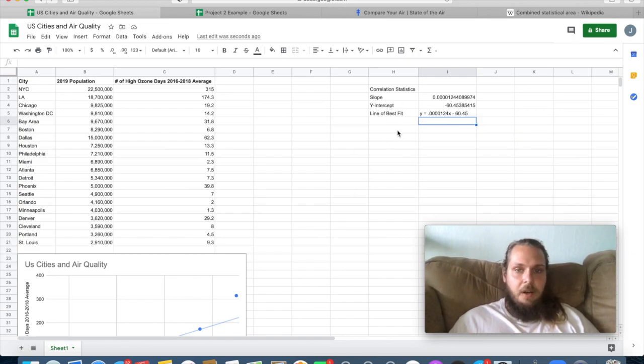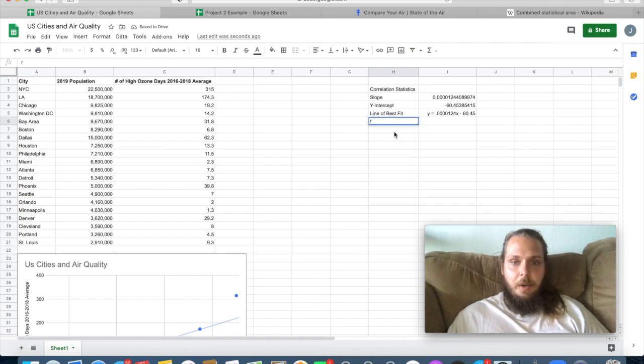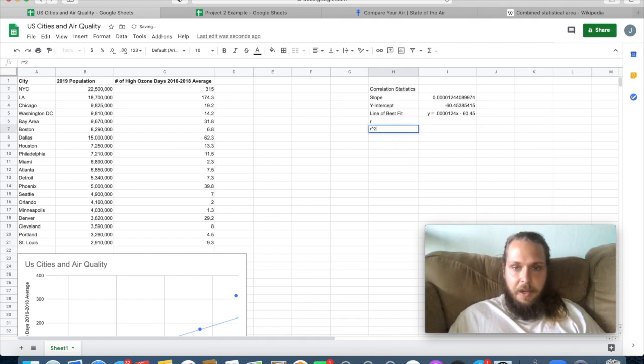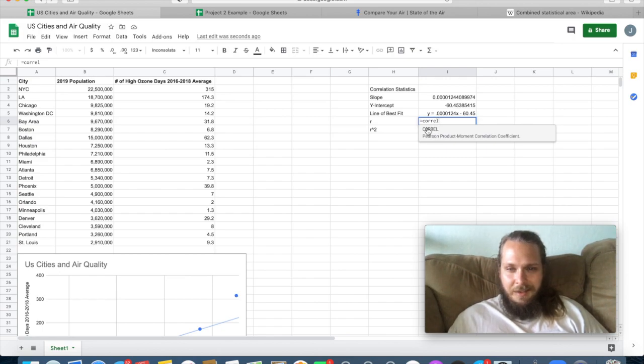So we're already halfway done with the statistics and almost getting there with the project. That's my line of best fit. And I want to format it, so I'm going to just put it to the other side. And then the other big thing is R, right? We know we have R and we have R squared. And to find R, you may have been able to do this on your own, but we're going to find the correlation, and it calls it the Pearson product moment correlation coefficient. You don't need any of those words, but we're looking for correlation, and the same concept.